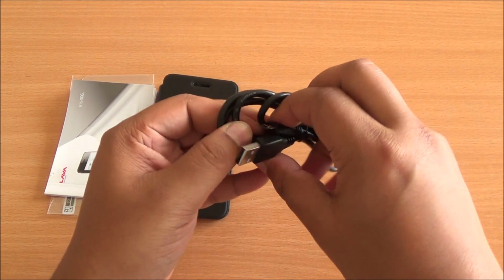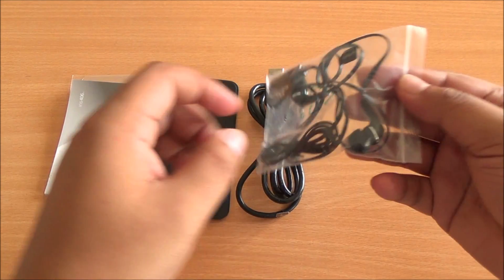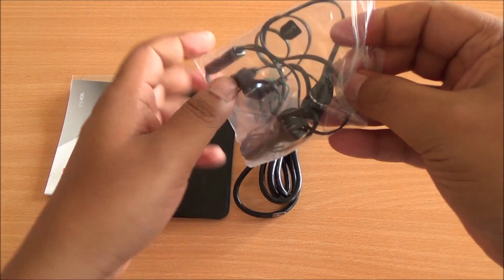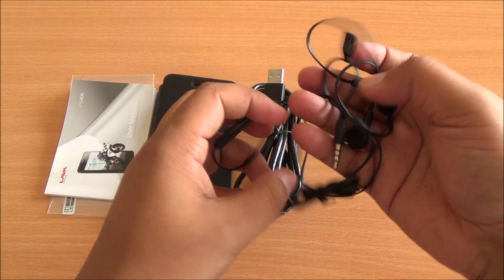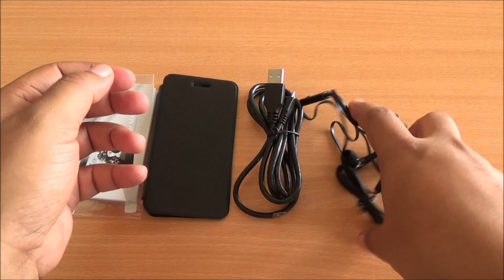Then you have your micro USB data syncing and charging cable. Nothing special there. Then you have a black headset. It's in-ear style. Let's take that out now. So these have flat cables. That's something good. It has a single button interface to end and receive calls.